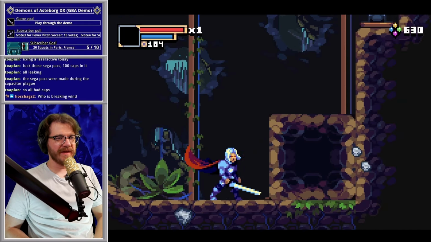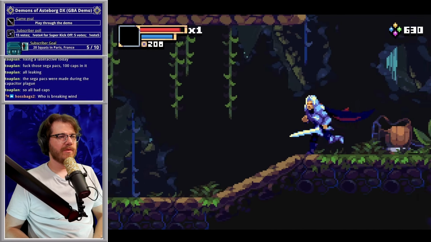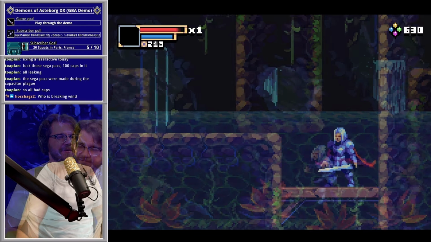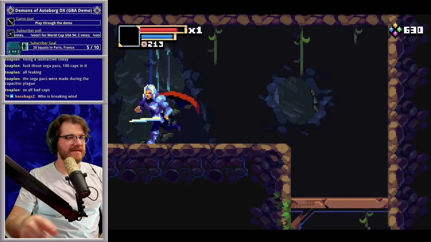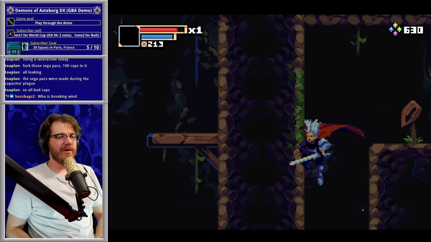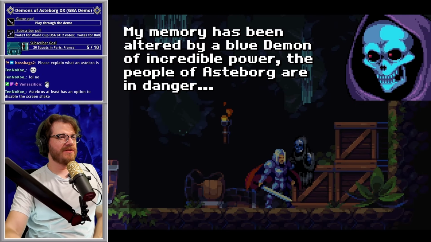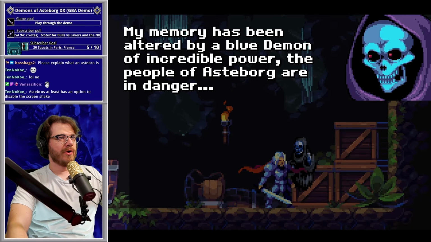Before it would take 1 hit to kill that first guy. Now it takes 3 hits. Right. Looks like all the zombies take 3 hits. I don't know what was up with that first one. If the zombie is idle, it's a 1-hit kill. You think that's the thing? Wow, that's really specific. My memory has been altered by a blue demon of incredible power.